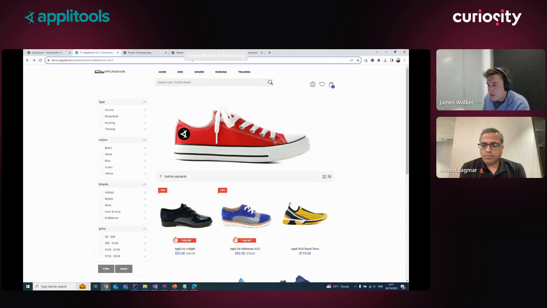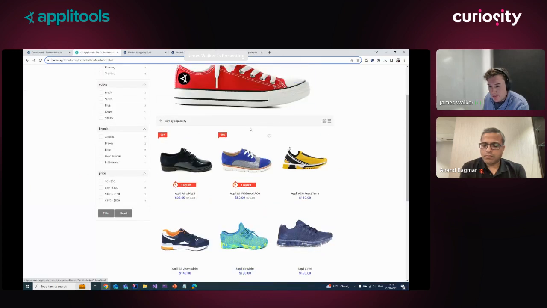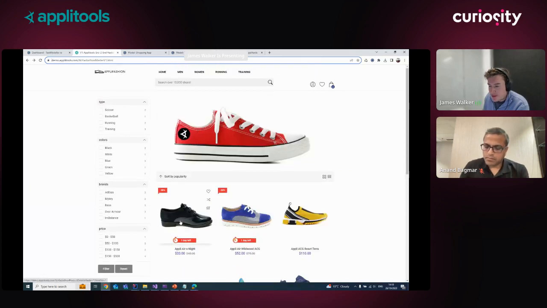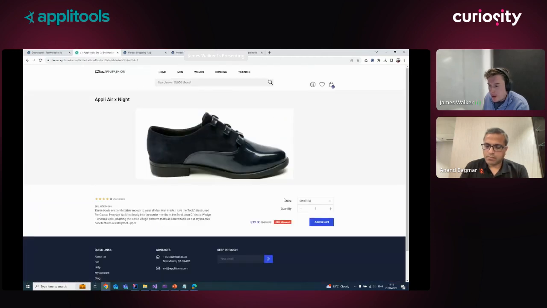Now, throughout the examples that we're going to be showing today, we're going to be looking at an e-commerce based system. Okay, and within this e-commerce based system, we have lots and lots of things. We have different products that we can go through, and within a product, we can specify different sizes, quantities. We can add products to the cart, and then eventually we can go through the whole checkout process of our e-commerce system.